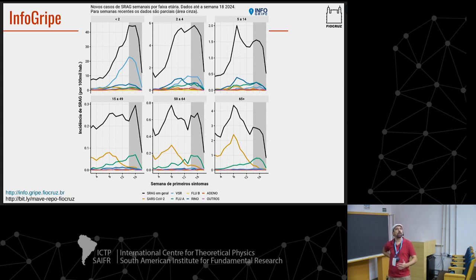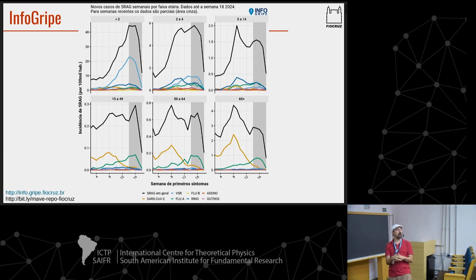And they can have a different pattern. So looking at aggregated data over all ages, we might miss what's going on in terms both of pathogen and age distribution of the cases. And this might be particularly relevant, especially for hospitalized cases, because we usually have separate areas for pediatric care, elderly care, and the rest of the population, right?